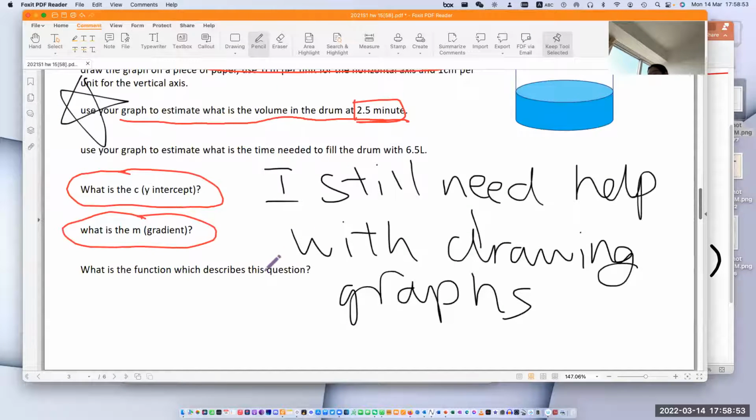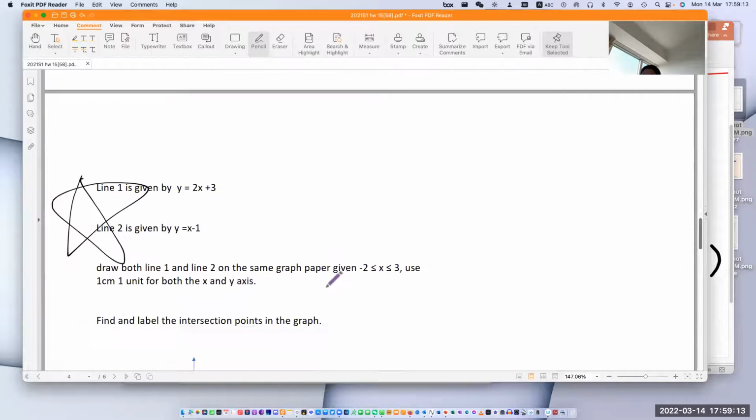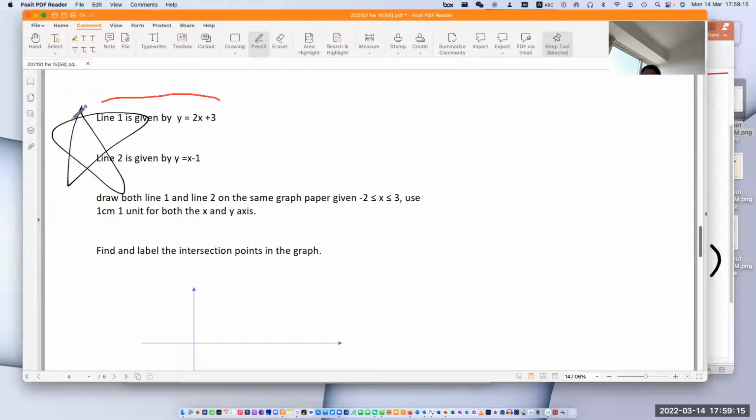Yeah. So what is the function which describes the equation? Yeah, I have got it. It's y. No, not y. In this case, it's v equals to t plus 3. Y-intercept is 3. Read from the graph. Then gradient is 1. Formula. Okay. By the way, I have demonstrated to you how to do this question already. Which slide shows this? Just now, graphical method.